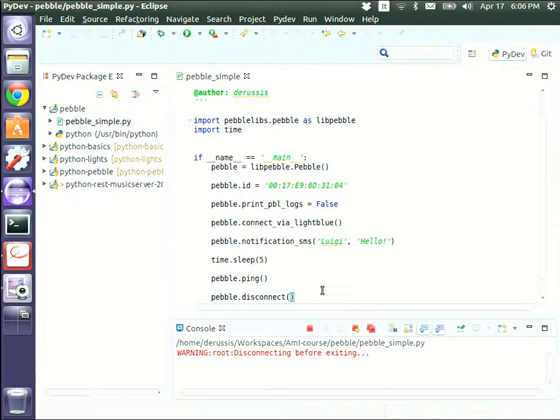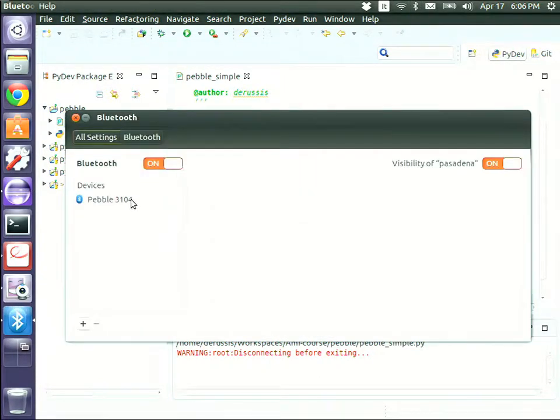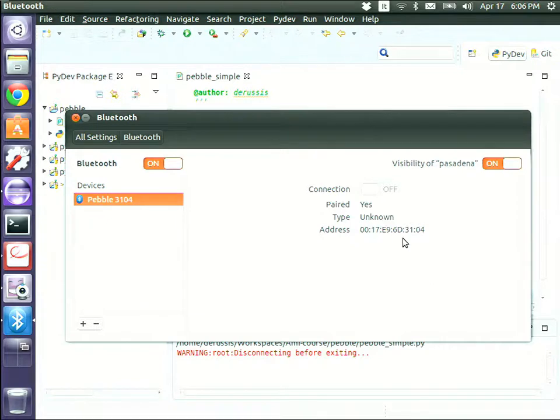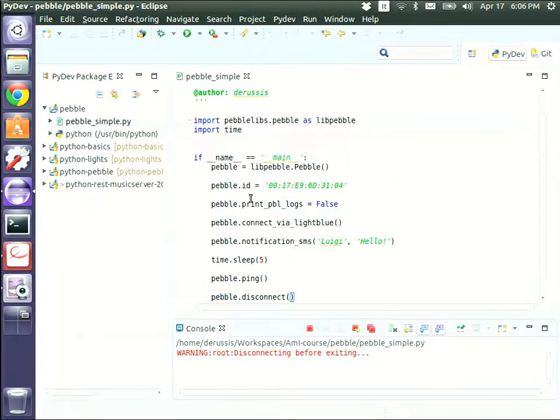So, to briefly recap, to interact via Python with a Pebble, you have to create a Pebble object, set its ID as MAC address that is reported in the Bluetooth setting, for example, and this is the address. Then connect via light blue or via serial, in this case via light blue, that is the faster way.